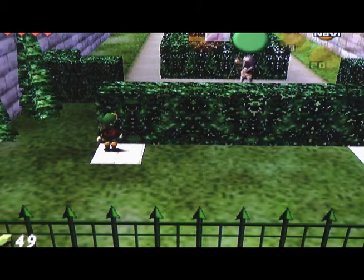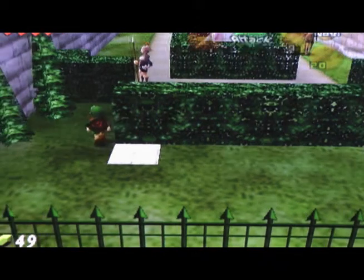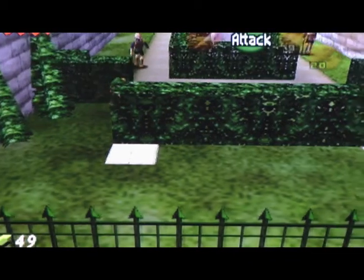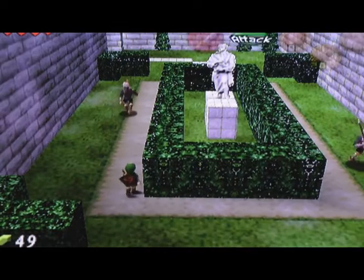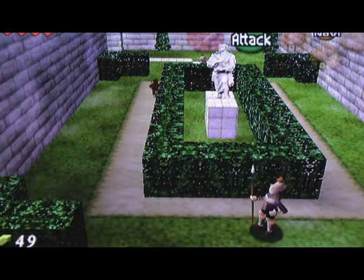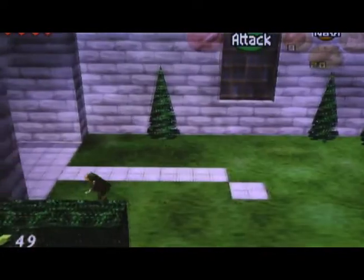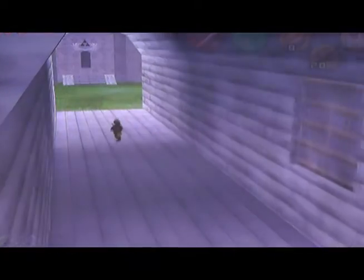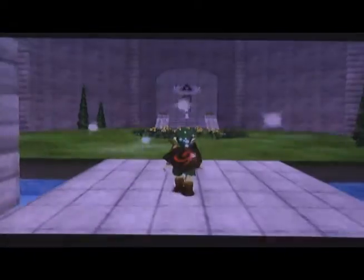Don't nag me, Navi! Okay, now he's coming down. I'm scared. Hurry up. Okay, there we go. Now you're all right. Don't panic. Just don't get too close to him because he'll turn around and nab you. We're almost to the princess. Okay, go. Now. Woohoo! There we go. And we're going to visit the princess.